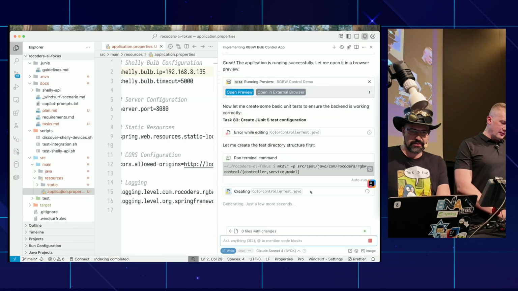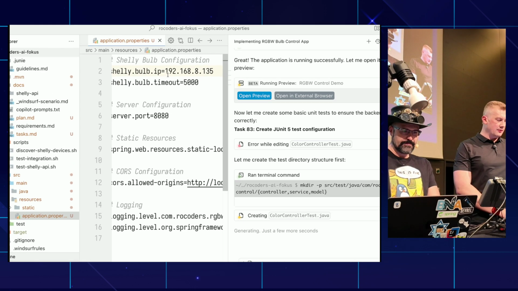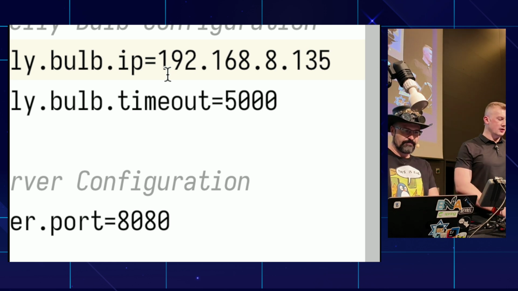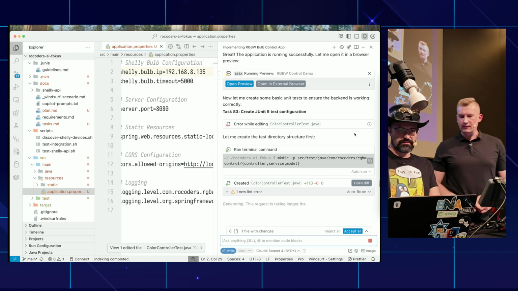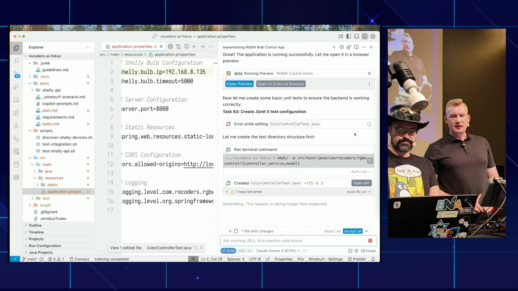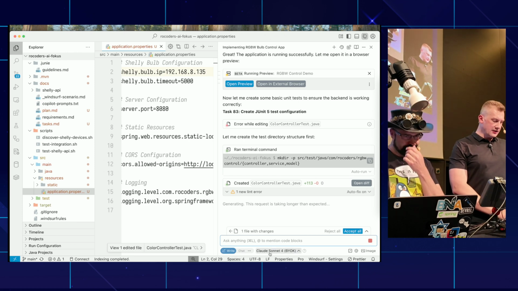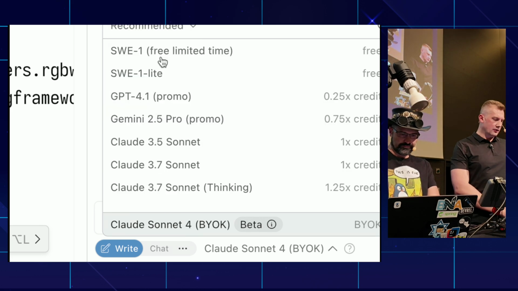Yeah. All right, you want to show what you got? Yeah, so so far the only thing that I changed here is the IP address, because that's the IP address of our bulb here. Otherwise, the machinery will go crazy on this. Same IP? Yeah, same IP. Okay. So we'll show you how we can fix this in the future. Another thing is that if I want to use thinking mode, I have the ability to select the thinking model. If I go, say, there's Sonnet for thinking.